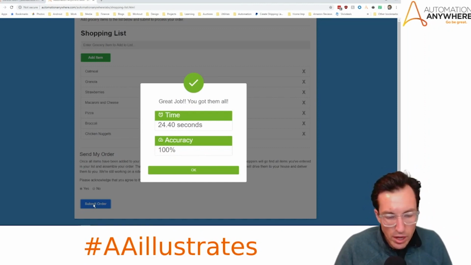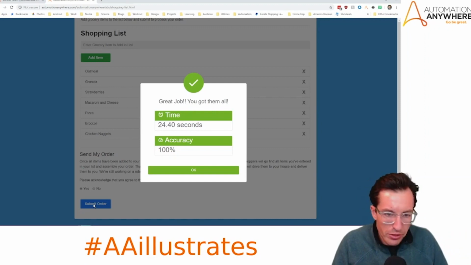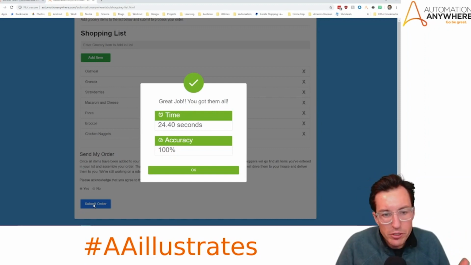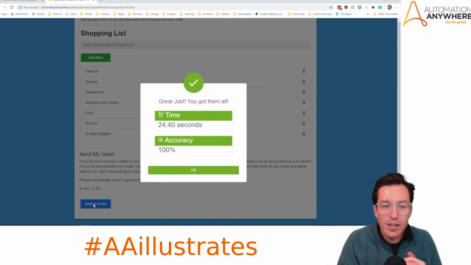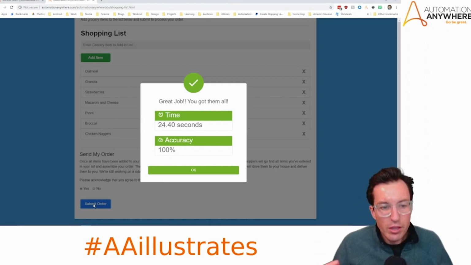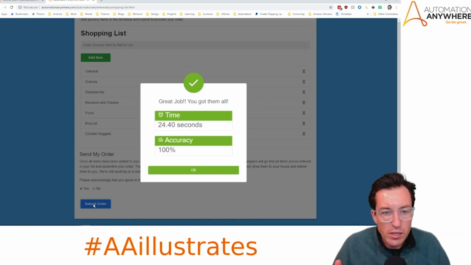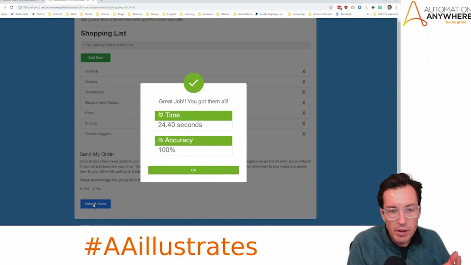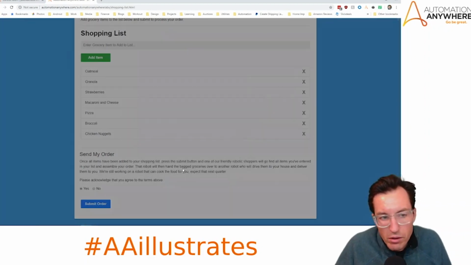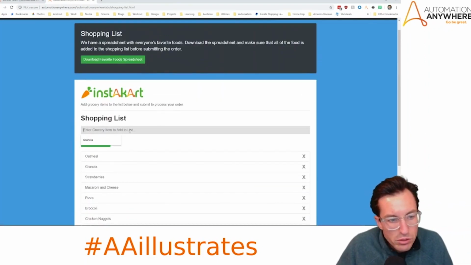I've seen scores obviously quite a bit faster than this. Usually it's right around this range. I wouldn't freak out too much if your bot is taking 30 seconds or if it takes 15. The thing is that the bot was able to do this in an automated fashion. It did it error-free, and it was able to automatically do it, right? And so you can obviously play around with this site if you want to make it a little bit faster.